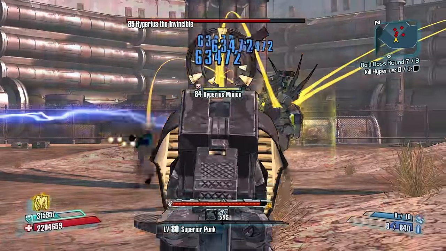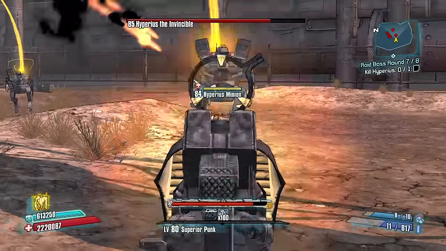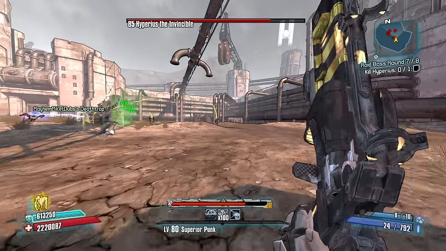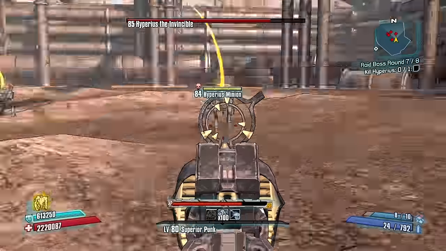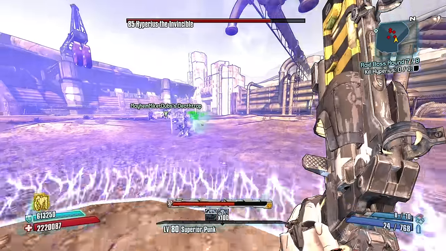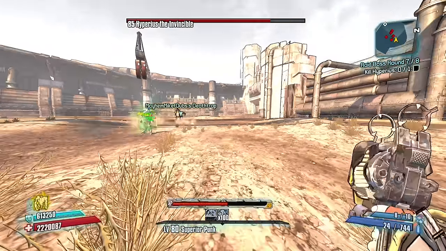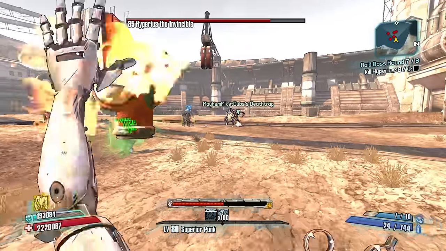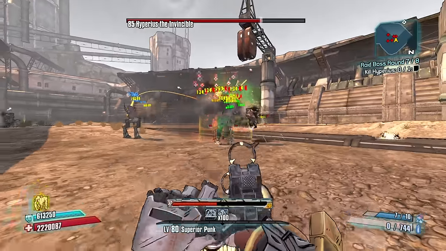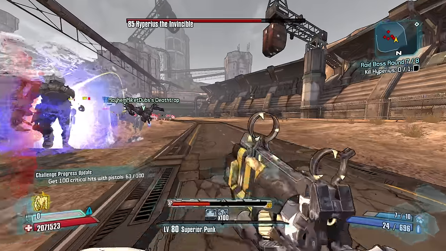Juke those missiles. Not bad. The Cloud Kill stacking us up. And we don't want our magazine size to be too big, because otherwise we won't be getting as many money shots. So that's why we're not putting all those points in the Bloodfield guns. There we go. Toss a grenade out. Getting some big damage on Hyperius there. Go around in a circle here.